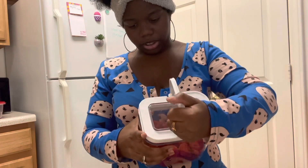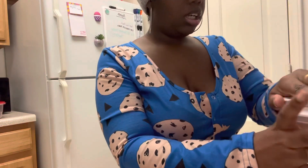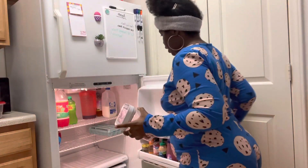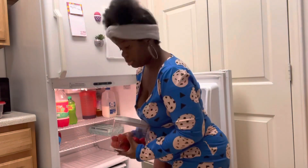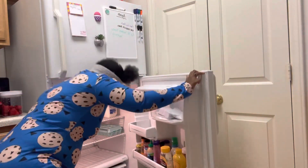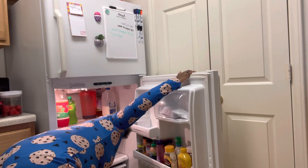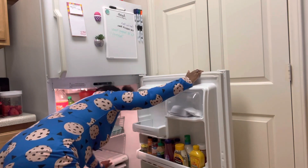I need to get some more. I got this stuff at Sam's — it came with a whole bunch. If you guys see the cereal sitting up there, it came with it. My strawberries — I can't wait to put them right there. I'm going to have to put them at the bottom, so I'm going to wipe off the bottom because that's the most dirty part. I hate it.